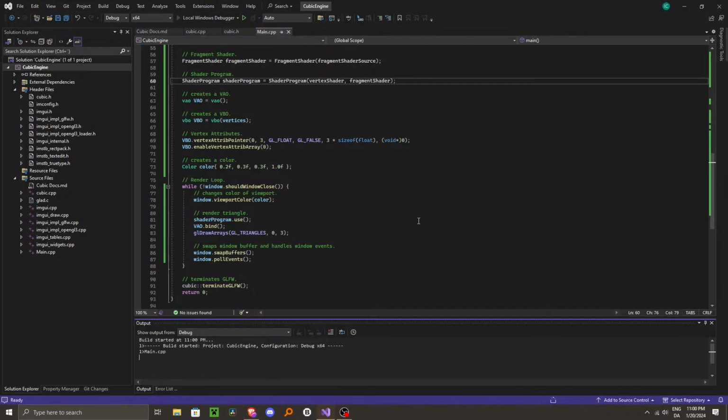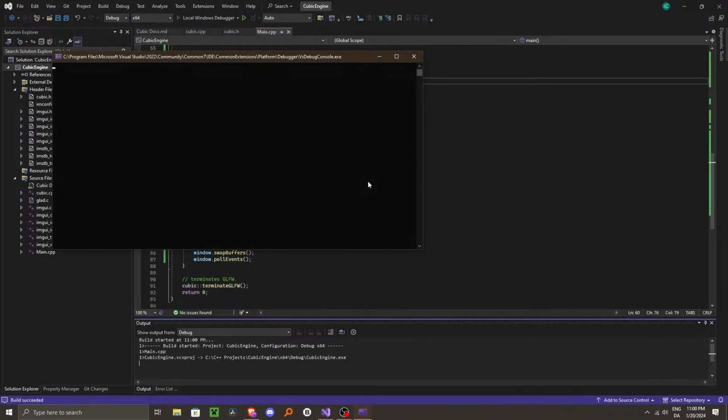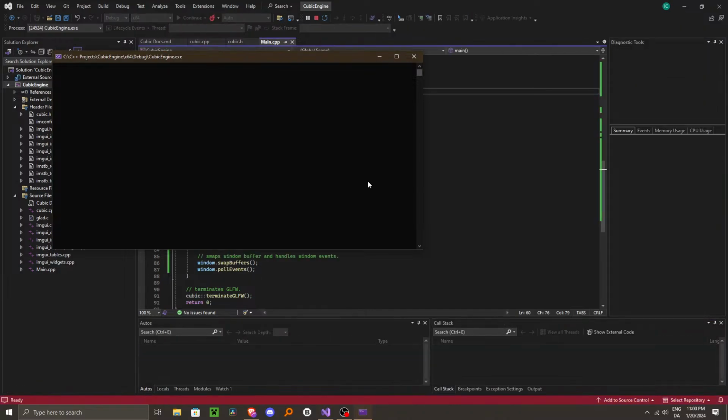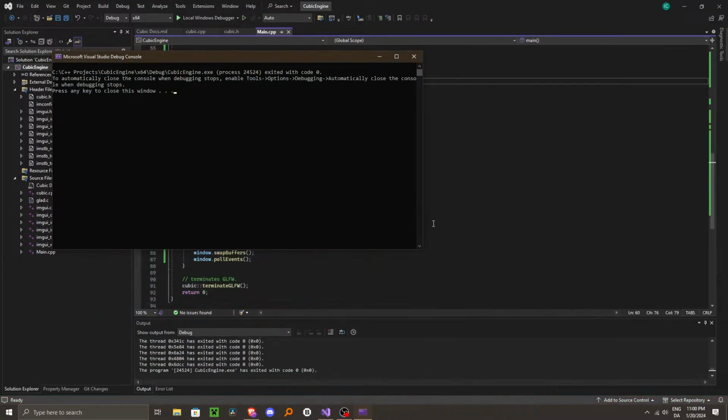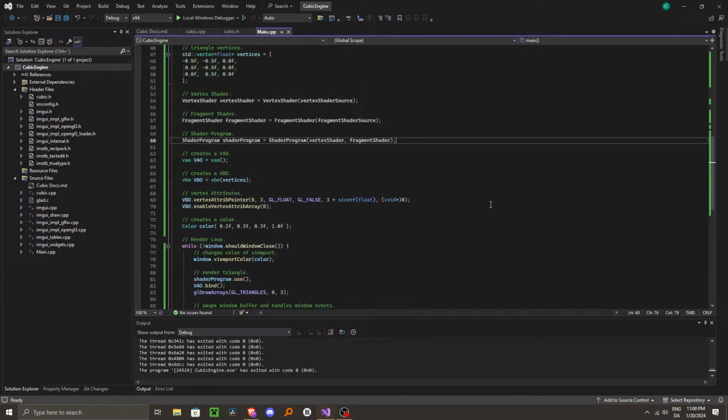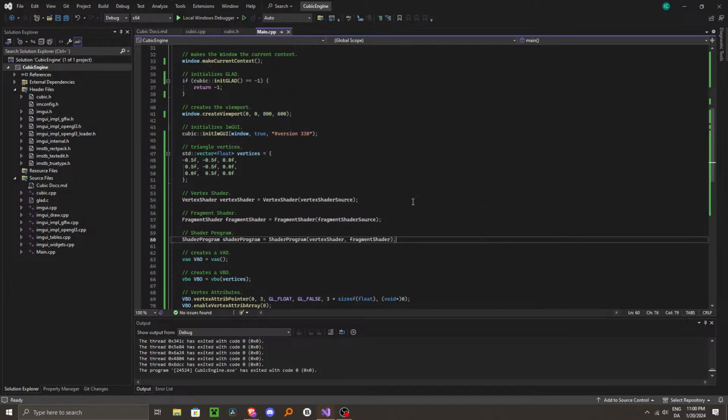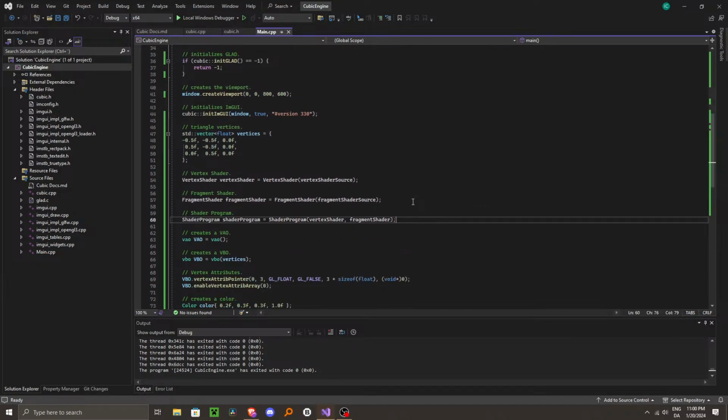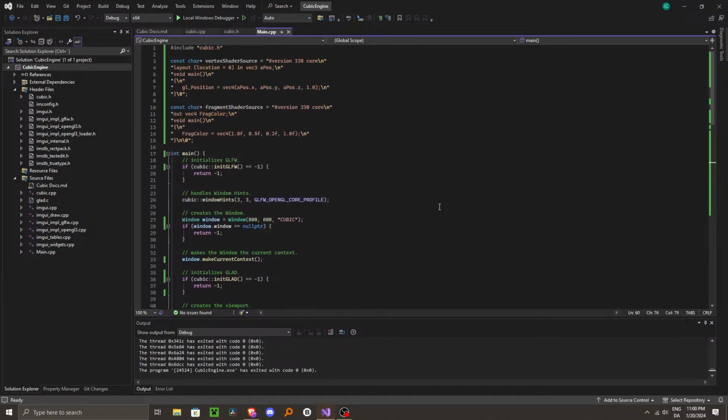So yeah, it's likely that somewhere in our code we had something go wrong. It is not certain where, but it's probably something to do with our shaders. In this case, it doesn't look like anything is off, but you know, you can never be too sure.